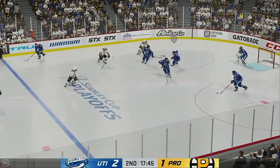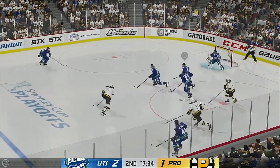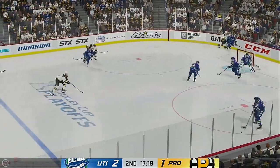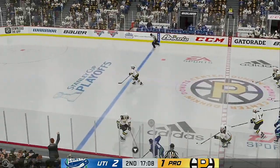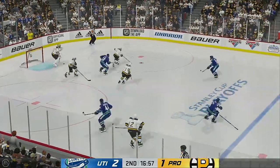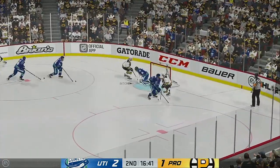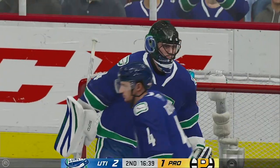Utica's got the puck along the wall. Exploring options here inside the defensive zone. Working the puck deep inside their own end. Looking for space inside the D zone. The Comets take it along the wall. The Bruins gain possession in their own end. Long pass up ahead to center. Almost lost the puck, but hangs on here as play continues. Great stick work as he pokes it away.